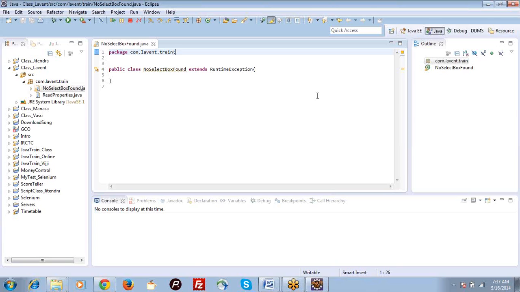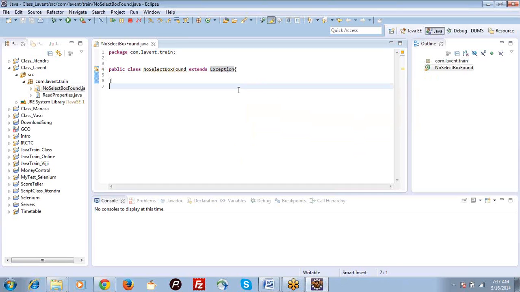If you want to force the end user to take the decision at the time of failure itself, you will make it a checked exception. If you don't have any problem with that failure, you will make it an unchecked exception. Like that we will take the decision. So first I will make it a checked exception.